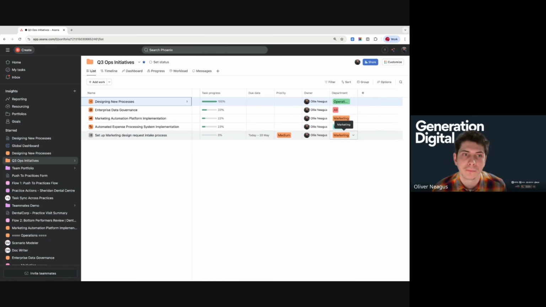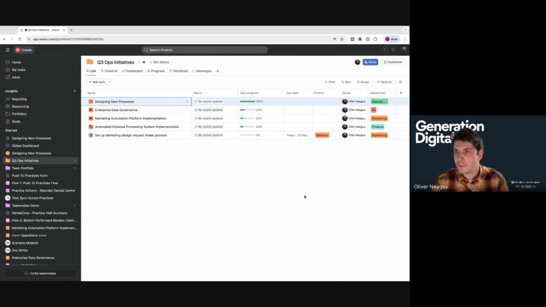If we just used a template or we just added a project to this portfolio, none of these custom fields along the top would be pre-filled. The contents inside the project will be whatever we selected as our template and however we built our template. But the custom fields along the top are only inherited through an intake process built out in Asana.